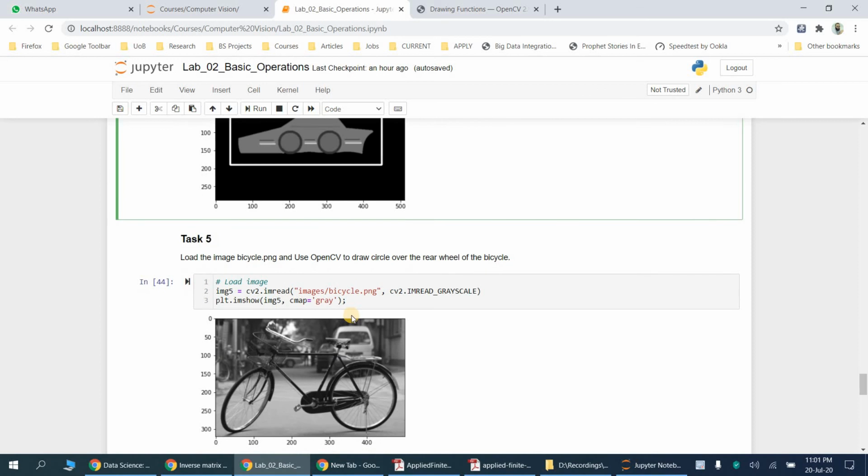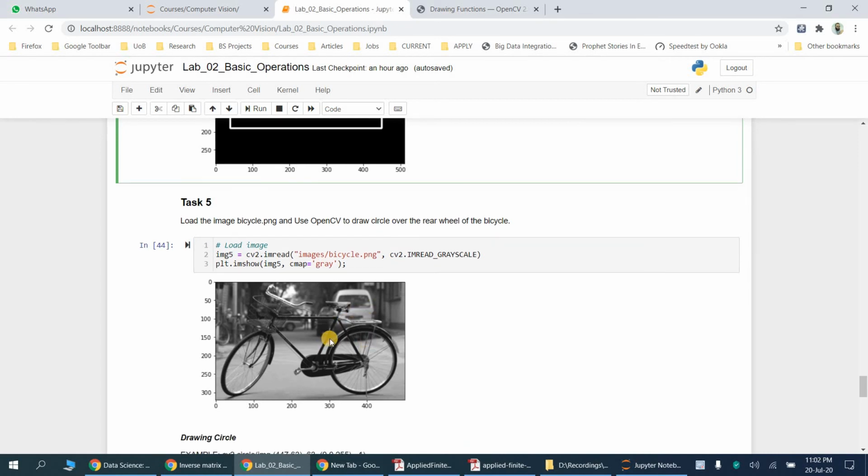Then the next task, task number 5, is drawing a circle using OpenCV. Now for a circle, just as you can think now, for a line we have a function, for a rectangle we have another function, and for a circle we will have another function. I want to draw a circle on this bicycle, over here on the rear wheel.